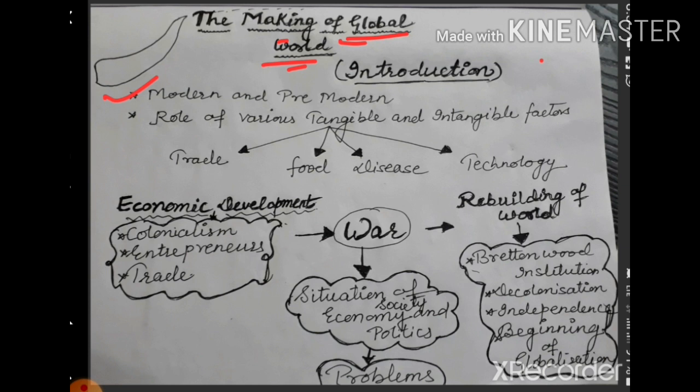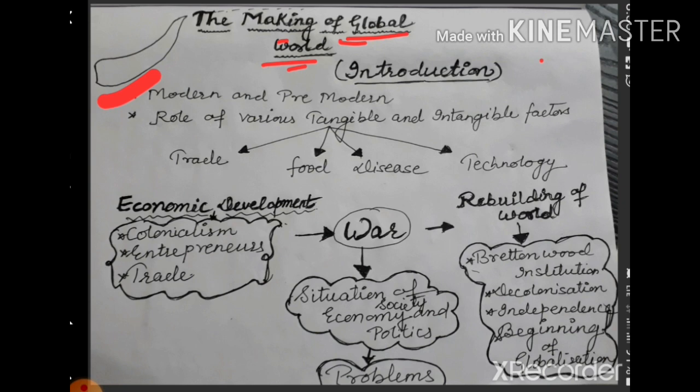Today we are living in a modern age. And pre-modern, now what is pre-modern? The time period of the 17th and 18th century and the beginning of the Industrial Revolution is known as the pre-modern period, and today we are all living in the modern period. But now this modern world has changed into a global world. So we have to discuss here with the help of these two points, modern and pre-modern period.